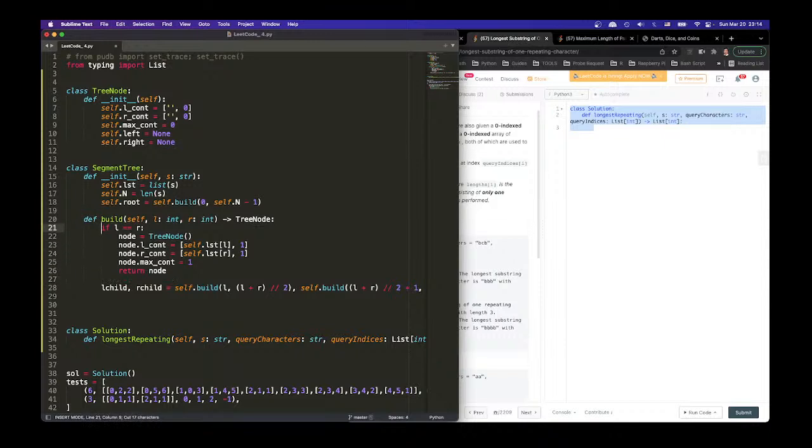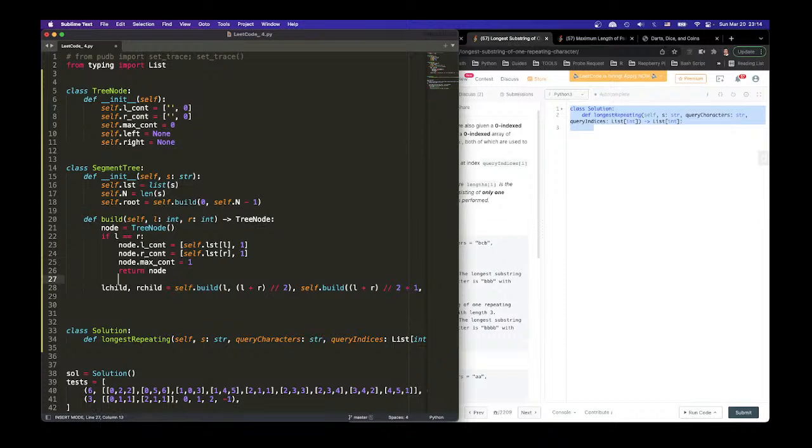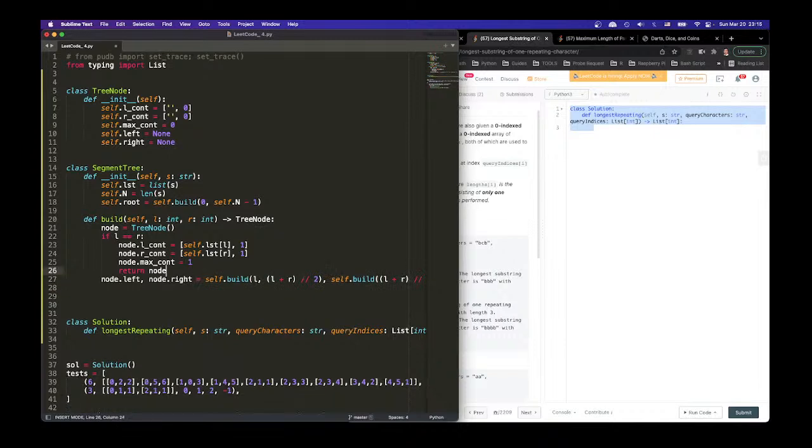This can go on here, so it'll be the same, right? We can actually say node.left, because these won't change, node.right. Okay, node.left, node.right. So we'll grab this. Now we grab this.